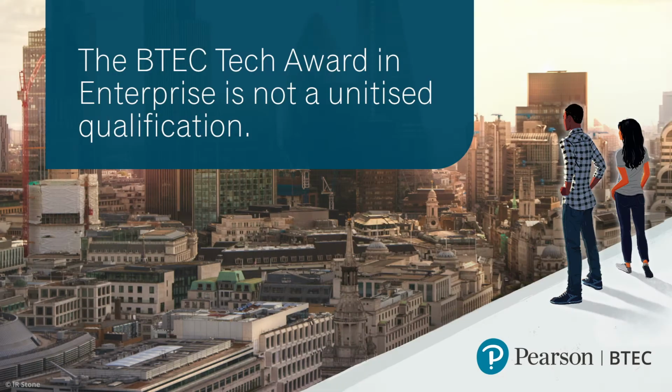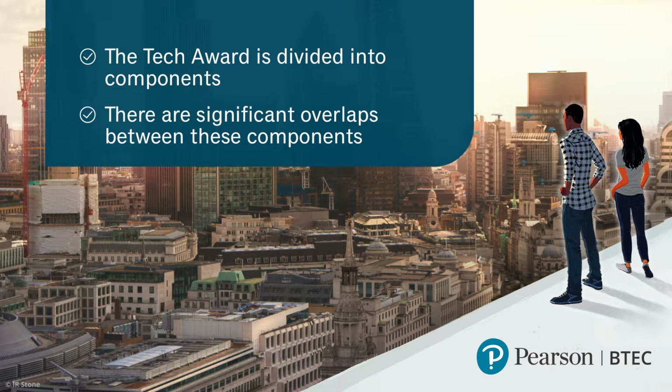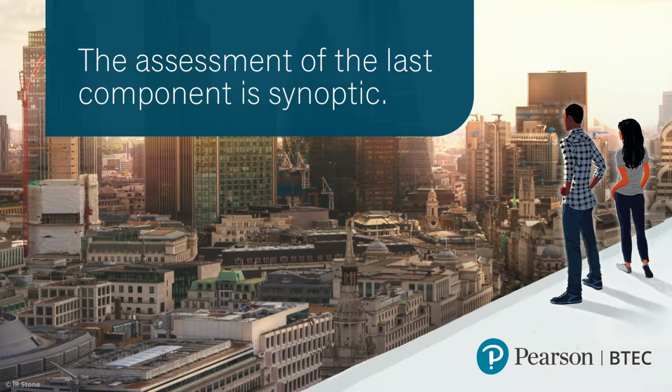I want to tell you about moving from the First Award in Business to the Tech Award in Enterprise. A key difference between the two is that the Tech Award is not a unitised qualification. The specification content is divided into components rather than units, and there are significant overlaps between these components. The assessment of the last component is synoptic.